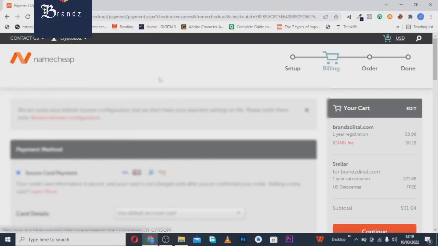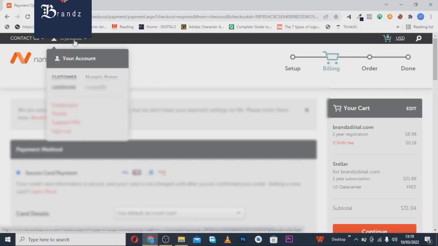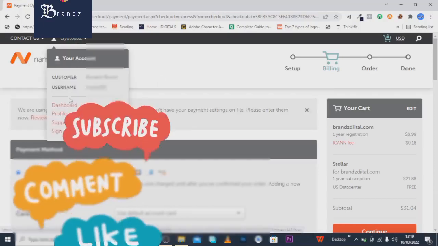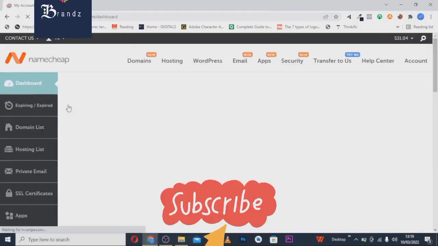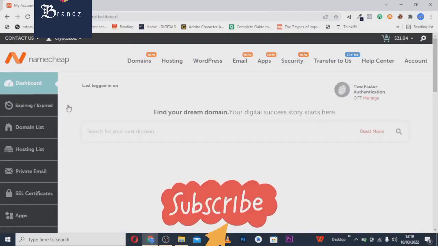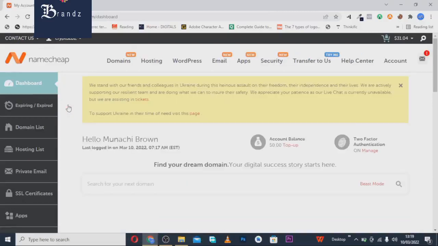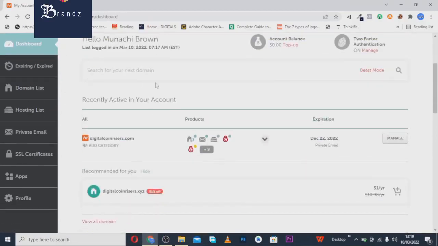Once you're done with that, you'll be able to log into your dashboard. They will send you all the info on your mail, so do well to get that. I'm just going to go to my dashboard and you will see how it's looking, and I'll show you how to navigate from your dashboard. So this is it. We have our dashboard and everything is here. Just give your site an hour or so, and the security will be automated. You don't need to do anything. The security for your site will be automated by your hosting company, so it will come automatically.